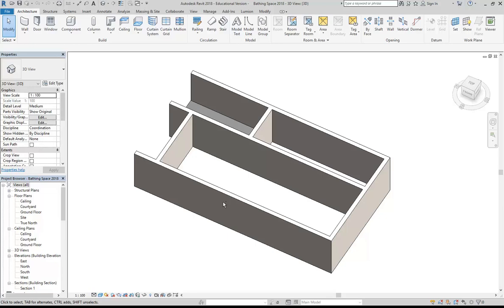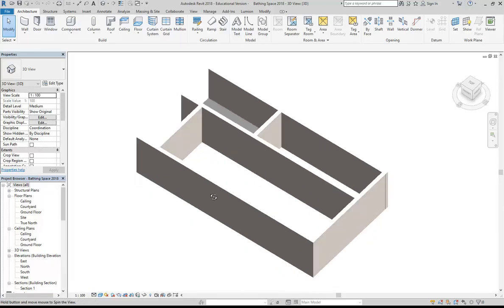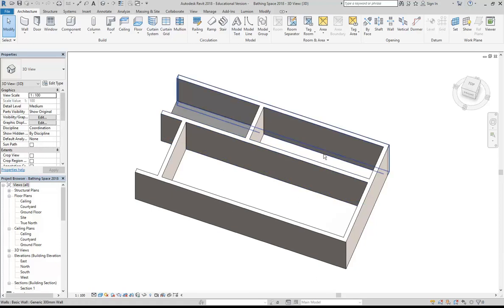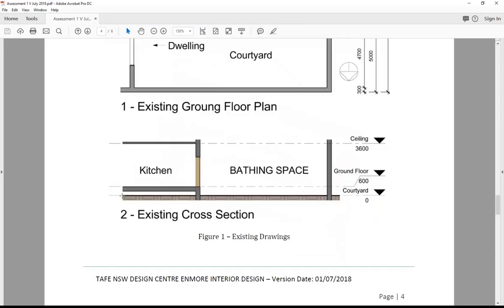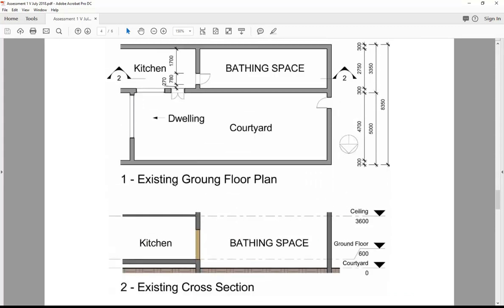Okay, so we've got the very basic shell of the space that we want to make, that bathing space that's going to go into this area. Before we start putting in anything into there, I just want to put in the ground surface because that's going to sit underneath everything. It's mostly going to be visible out in the courtyard to start with, but it will also go under the bathing space, the kitchen there, and that little bit of a dining room that you can see.